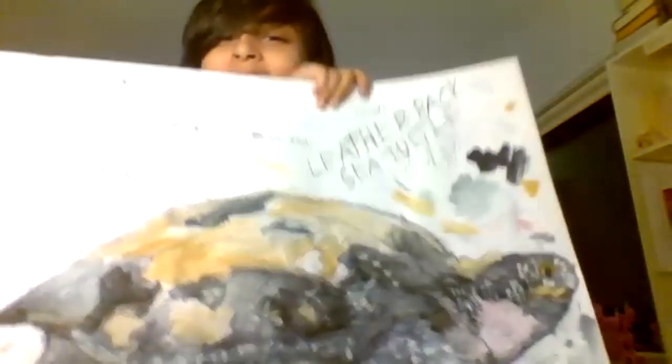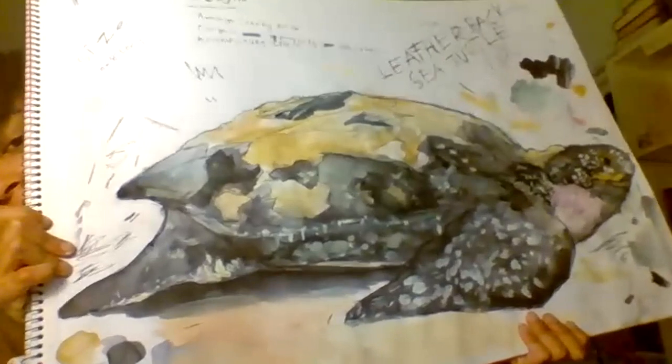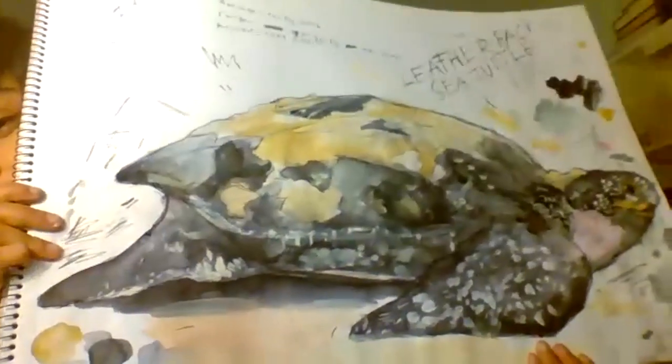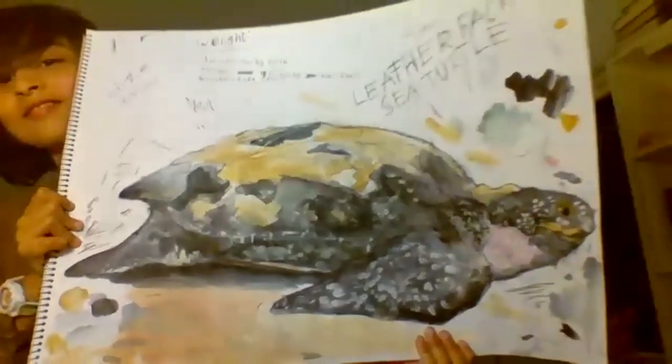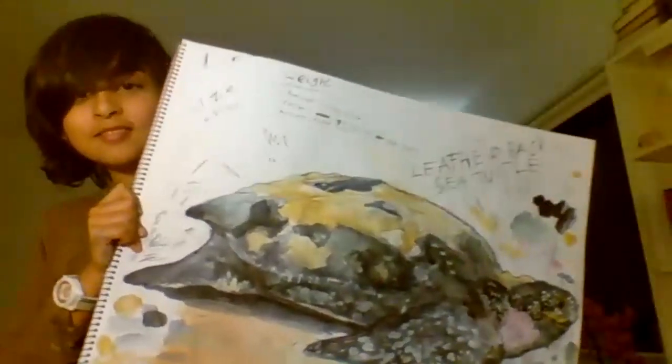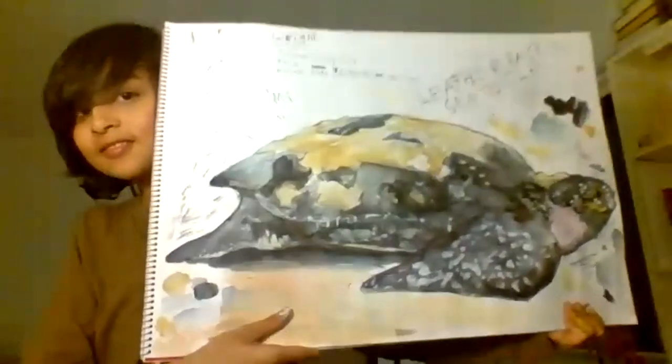I have gone crazy about leatherback sea turtles. So I decided to sketch one after many attempts. So cool. Isn't that exciting? Melinda, I'd love to have your comments and thoughts about what you are noticing going on here.